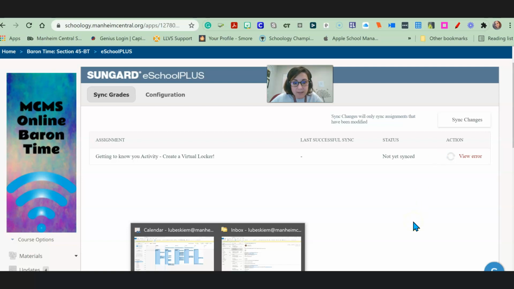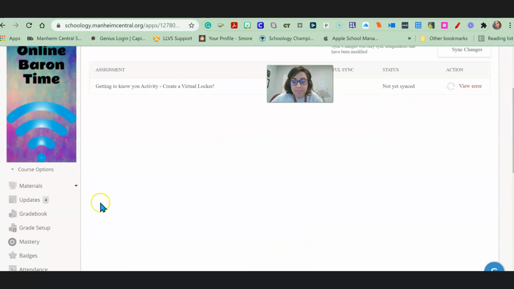A couple of other things. I prefer to go in and click Sync Changes in eSchool Plus here. However, you can do it within the Schoology gradebook. You can hit Sync Changes. Sometimes I like just to click each item as I sync it.